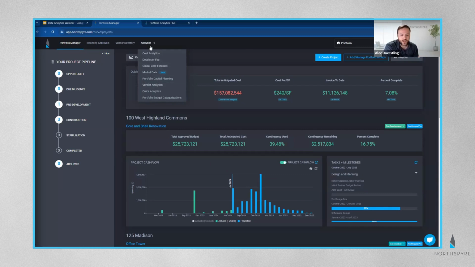One thing I do want to point out is that most of the things we're looking at today are available to you guys as users if you have one active Pro license. There are a couple things that are a part of our new add-on for Portfolio Analytics Plus. If you don't know what our Portfolio Analytics Plus is, or if you're interested in having that add-on as part of your package, I'd encourage you to reach out to your RETC. We have a couple interesting things that I'm going to mention at the end of the call today as well.